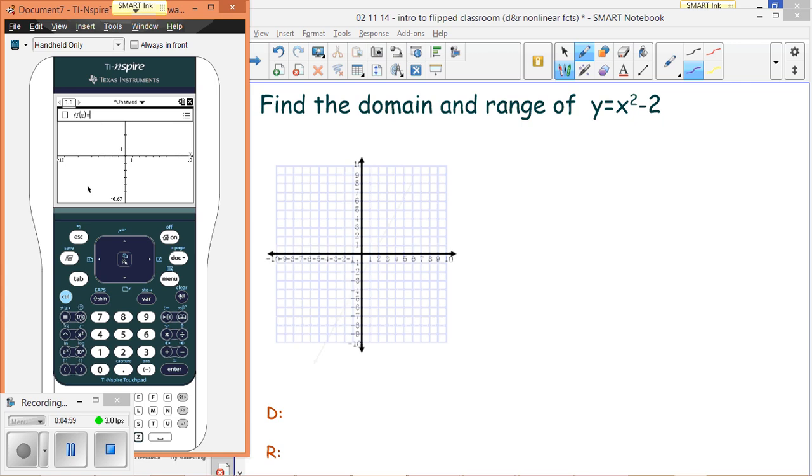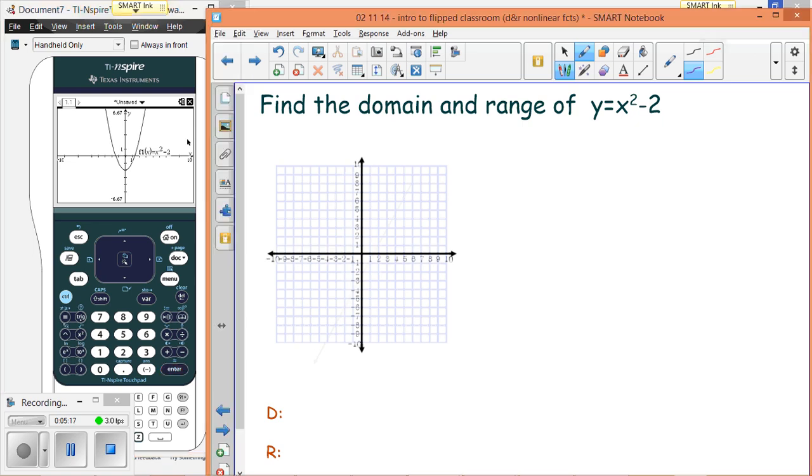So I come up with a new graph. It's waiting for me to enter it. I'm going to just type in x squared minus 2, and I'm going to graph it. I wind up with this shape here. You will see this many, many times as you go on in math. This is called a parabola. It is one of the most common naturally occurring functions, from everything from bridges to objects falling to, you name it, it shows up in nature.